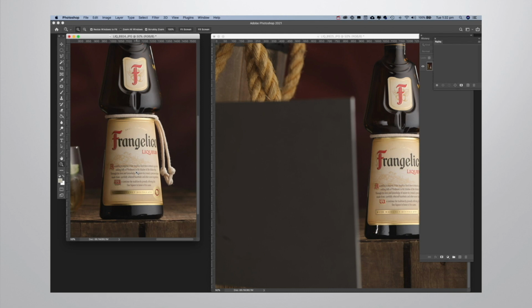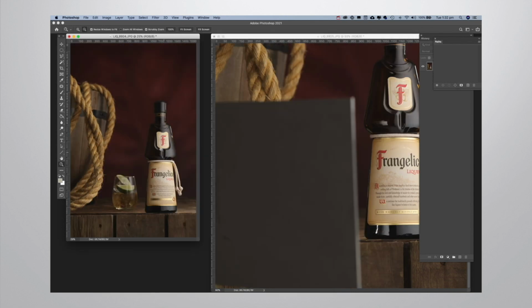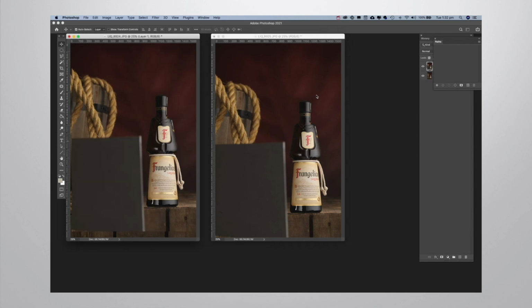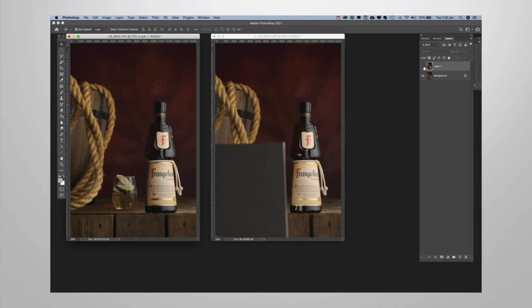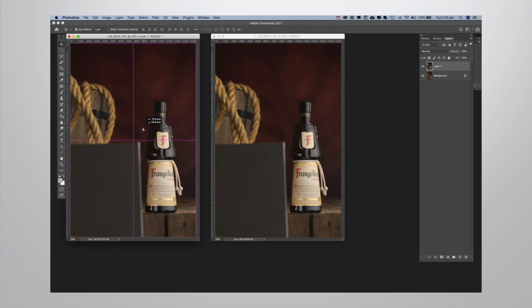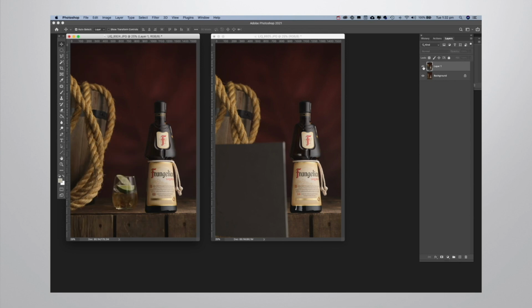So what we're going to do is have both of these the same size like that. Now I'm going to click on this one and drag it onto that. And now you'll see this image here has got two layers. There's the original, and if I turn the eye on, you can see the one that I've just dragged on. Now I want to line it up. You'll see how I've got a vertical and horizontal pink line. That tells me that they are lined up. And the only thing that's changing is the lighting on the bottle and the mirror.